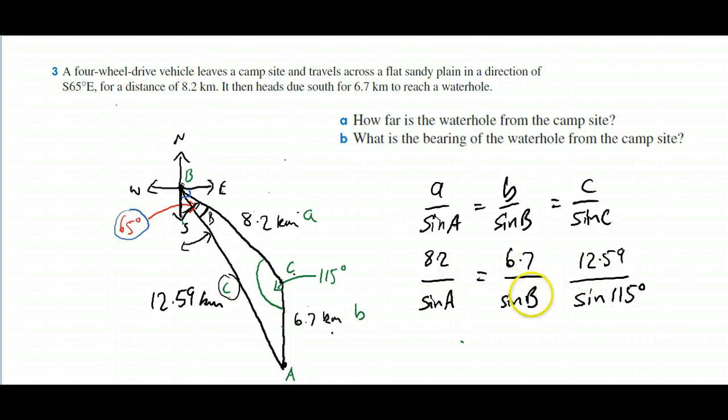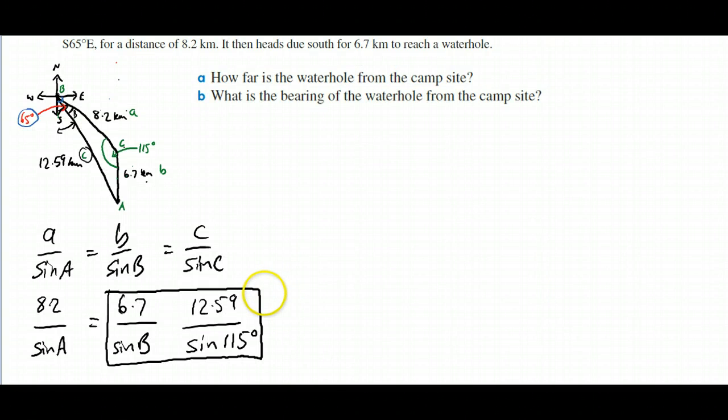Okay, so given that, we want to know angle B, and we've got all this C information. It's going to really help us to use this section of the equation. That means in that case we've got 3 bits known and only 1 bit unknown. We can solve that. I've just rearranged things a little bit to make some more room. So we're going to solve this equation here. To make it a bit easier to put into the calculator, we're just going to try and isolate B.